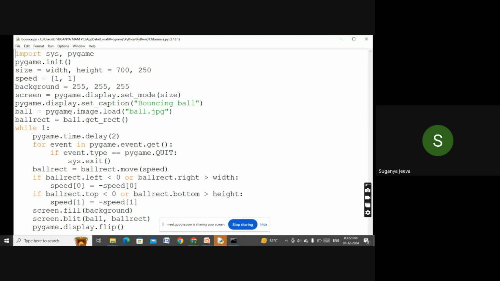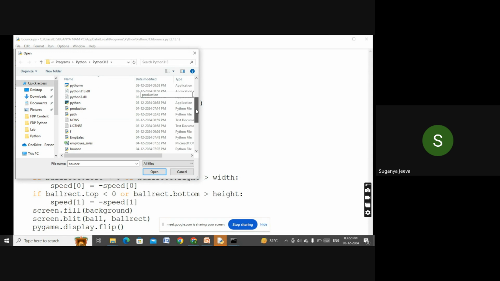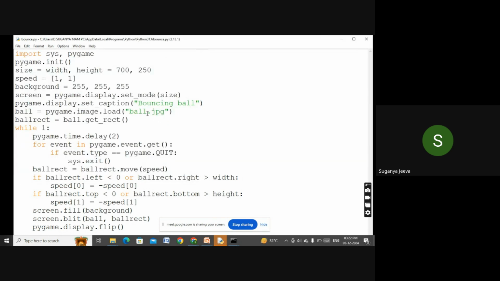Then I'm using ball equal to pygame.image.load. I have already saved some ball images here, and that image is used. I saved the ball images as JPEG, and that image is passed here and saved as ball.